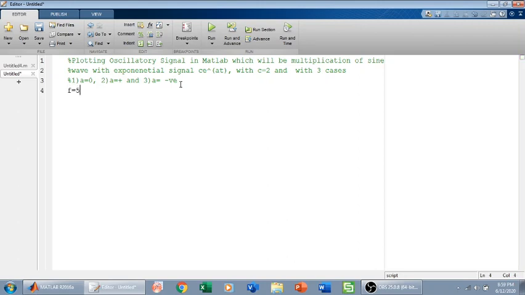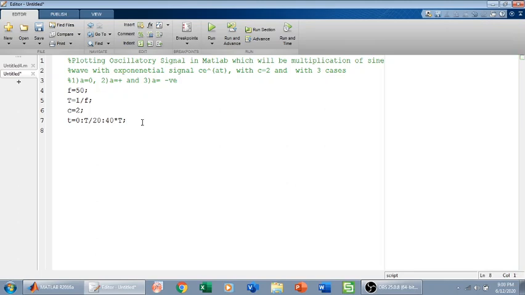First we will define the frequency for the signal. Frequency, I take it as 50. Then I will define the time period, which is the inverse of the frequency. This c I will make equal to 2. And then I will define my time range. The time should start from 0 with a step size of T divided by 20, and continue till 40 times the time period. So here we go, we have defined the row vector, which is the range of t.